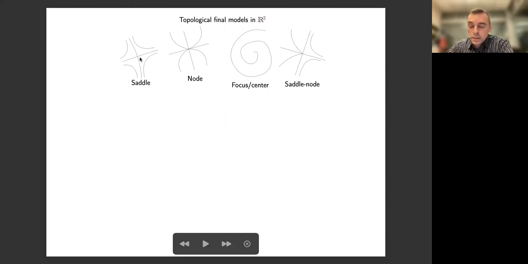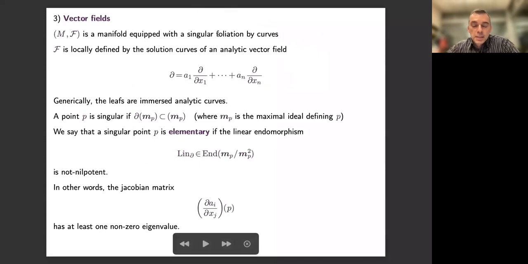Daniel, may I ask a question? Jean-Philippe, in your previous slide, you are working in a complex setting. I mean, this manifold, for example, is a complex manifold. It could be real also. Okay, so both. Yes. Thank you.